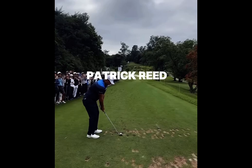Really lucky to have played Hong Kong Golf Club a few times. This is hole 2 of the composite course. They have 45 holes at the facility, and they generally make an 18-hole composite course for the tour event. So this is a short par 3, 150 yards. Got this video off of YouTube. There's a local Hong Kong golf media company called Dim Sum Golf Club who recorded this, who was very kind to let me use this video off of their YouTube channel, Dim Sum Golf Club.